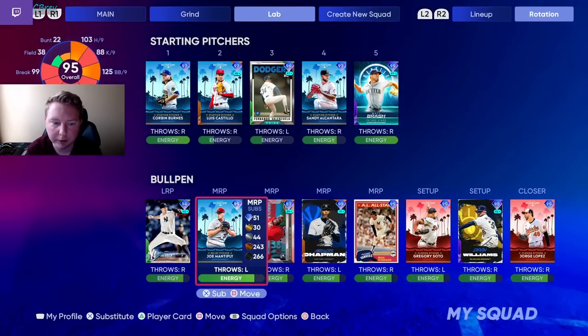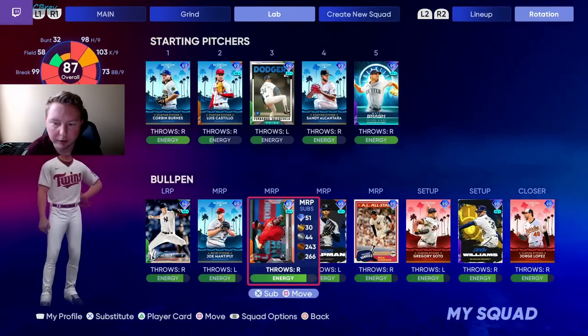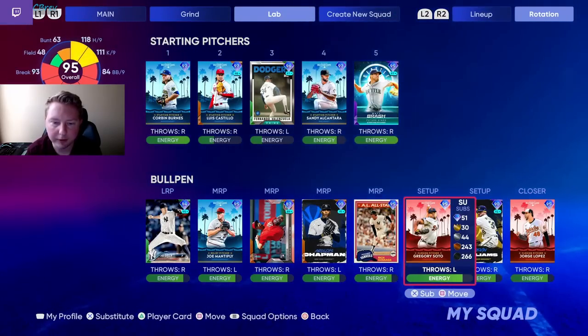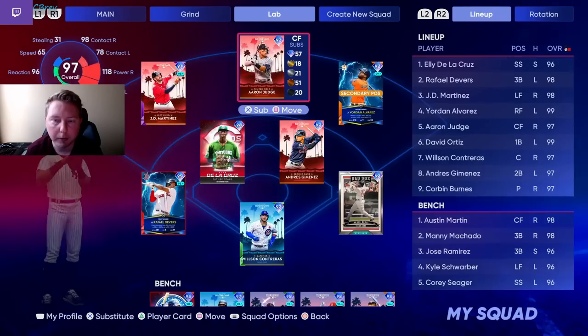Our bullpen is 5 righties, 3 lefties. It is Chad Green, Yoan Duran, Goose Gossage, Devin Williams, and Jorge Lopez for our righties, and our lefties are Soto, Chapman, and Mantiply.